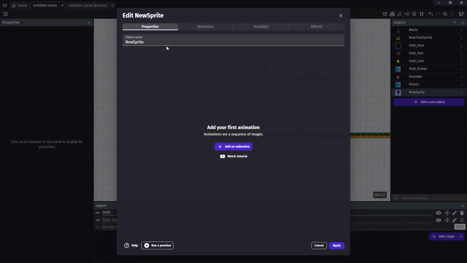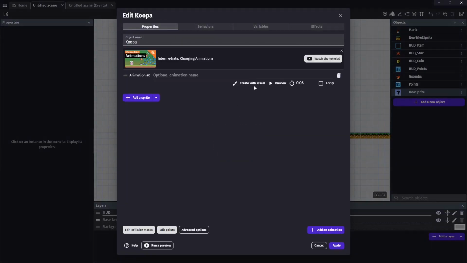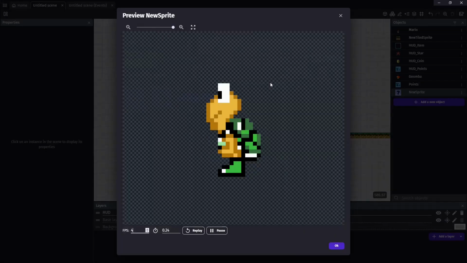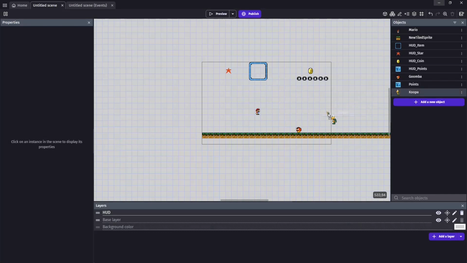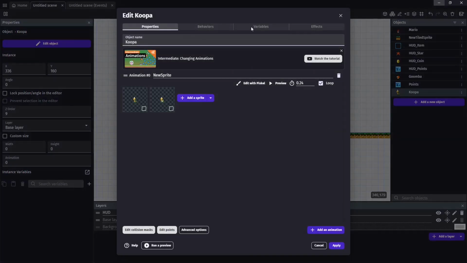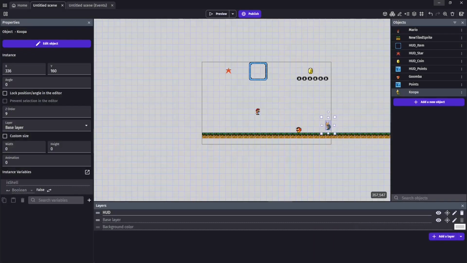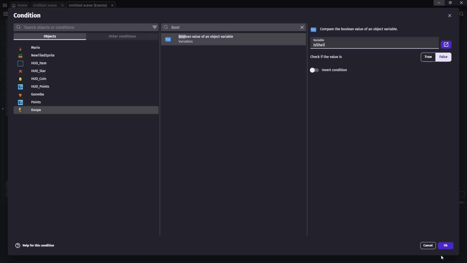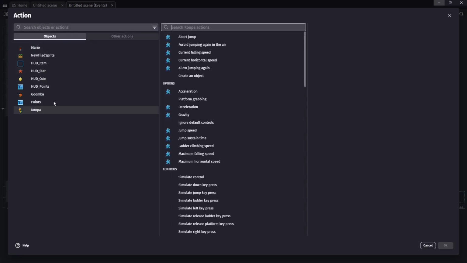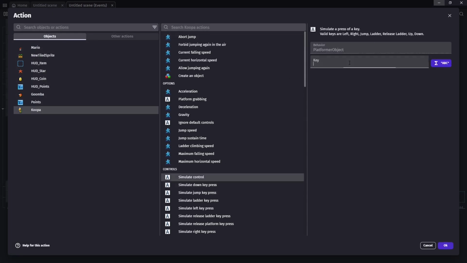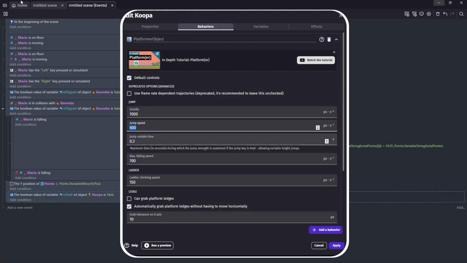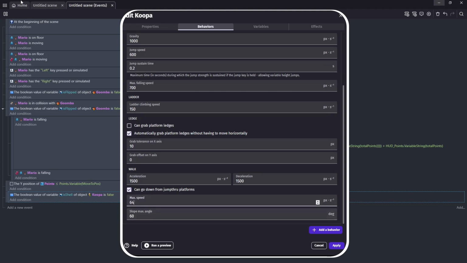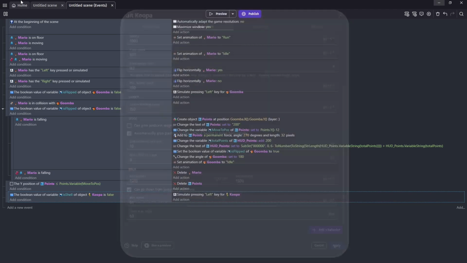We'll go ahead and set the Koopas in the same way we made the Goombas. Make sure the speed's on 0.24 and check the loop box. And in the same fashion, we have the isFlipped Boolean. We're going to set the Koopas up to have an isShell Boolean. And in order for them to move, the shell has to be false. And if you're having trouble finding Simulate Control, make sure you added the character platformer behavior. And as a reminder, we are doing default controls unselected, as well as a 64 pixel movement speed.